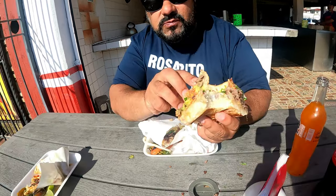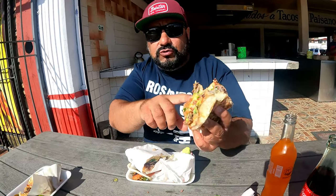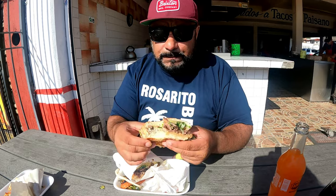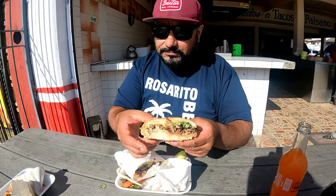You can't see my tears. No, I'm gonna cry, but oh my God, that is freaking amazing. Look at the juice on this thing. Wow, that is so much flavor. That fresh sauce has got the little spices in there. It's got the avocado in there, the fresh guacamole, onions, cheese. The cheese is melted, the bread is toasted. It's like a light butter taste in there. And it's so soft in the middle.